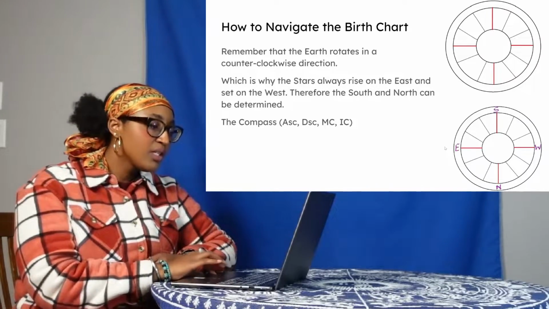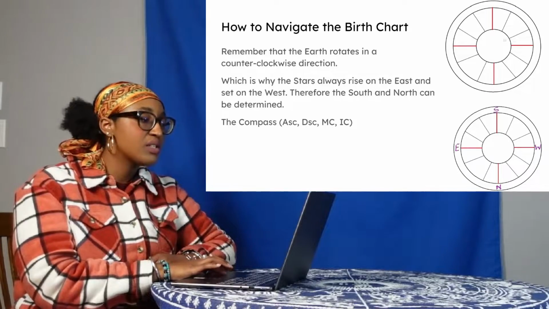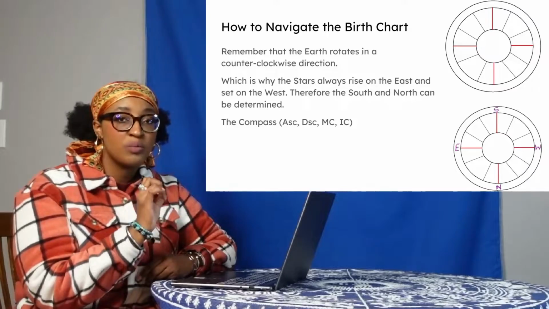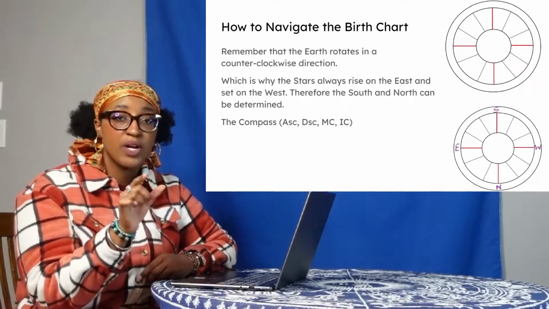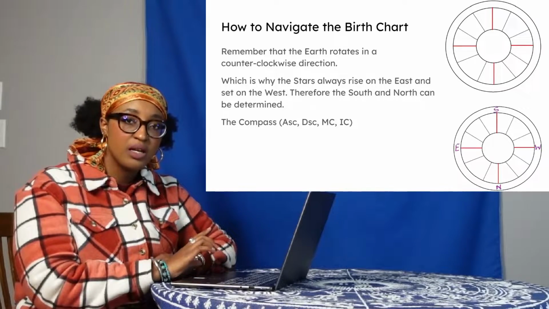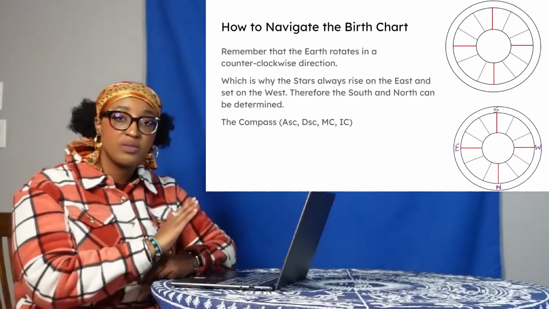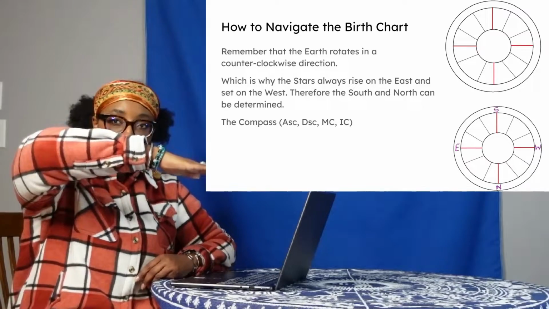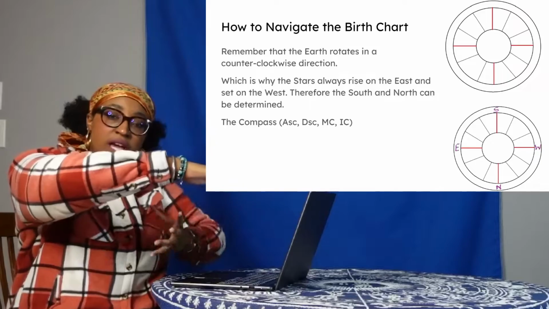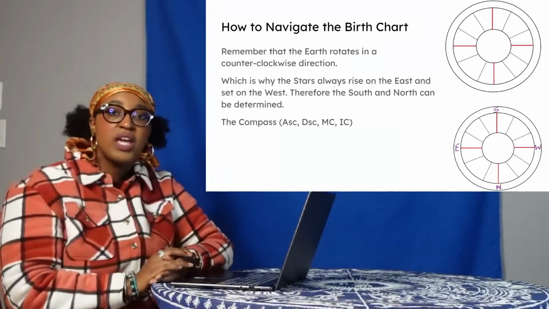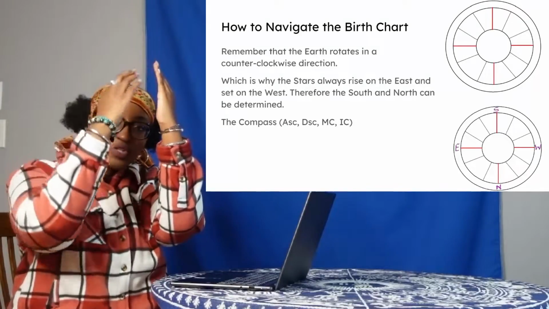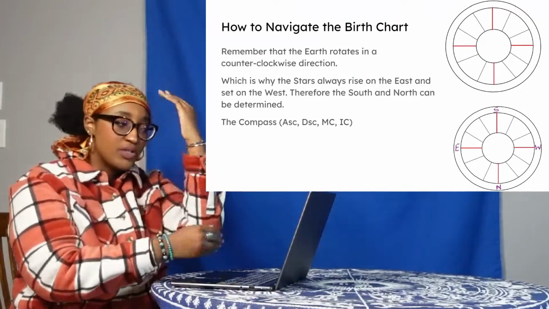Now, why is this very important? Well, these red lines represent the angles. And in the birth chart, there will be very dark lines compared to everything else. And these angles represent significant angles in the chart, because they divide the chart into a horizontal axis, that means a top half semicircle and a bottom half semicircle, and divide it vertically, so therefore you have one side semicircle and another side that's a semicircle.